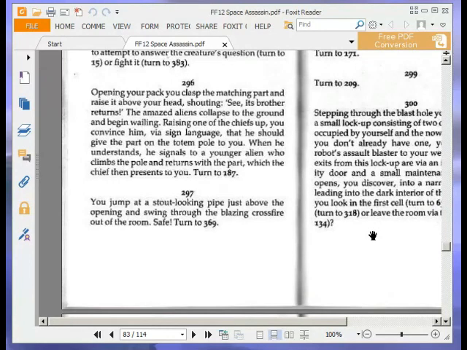Opening your pack, you clasp the matching part and raise it above your head, shouting, "See, its brother returns!" The amazed aliens collapse to the ground and begin wailing. Raising one of the chiefs up, you convince him via sign language that he should give the part on the totem pole to you. When he understands, he signals to a younger alien who climbs the pole and returns with the part, which the chief then presents to you. Turn to 187.